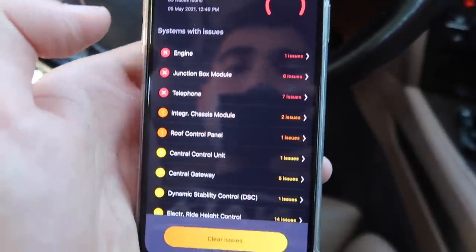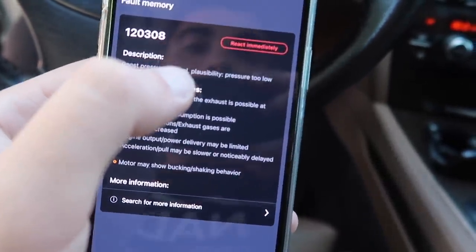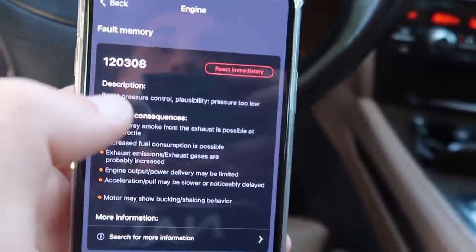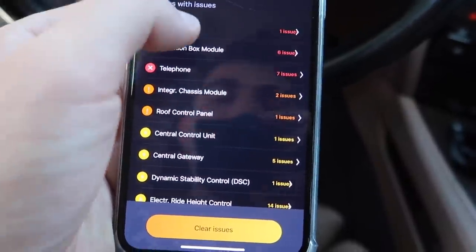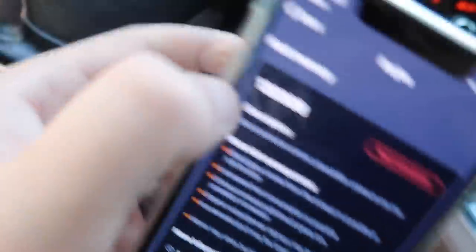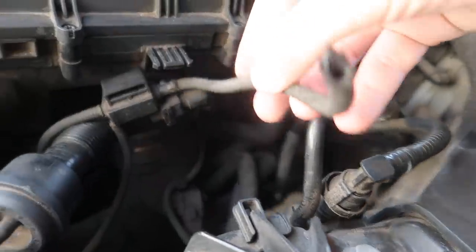If it's a vacuum code, we can replace the vacuum line, re-smog, and also pick up the 135 to smog that same day. Looking at the major codes, we have an engine code for boost pressure control — that controls the boost. We noticed the vacuum line was cut from the boost solenoid to the intake manifold. I'm not seeing anything here concerning an EVAP leak, so I think it's literally just the vacuum leak. Let's get down there and replace that vacuum line — I'm running out of time.